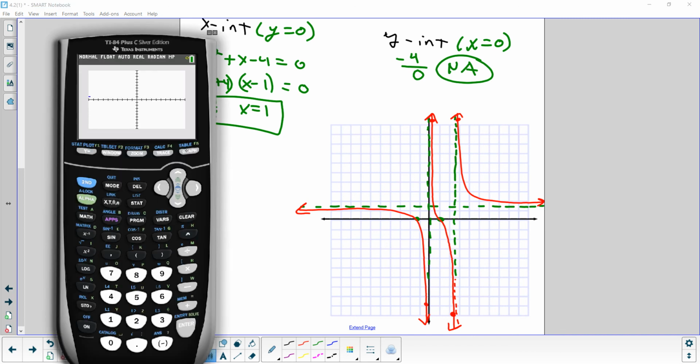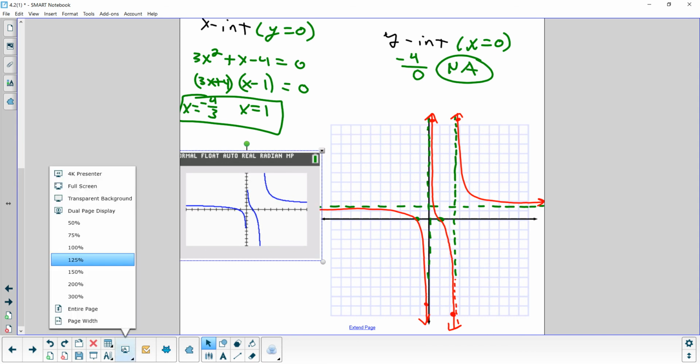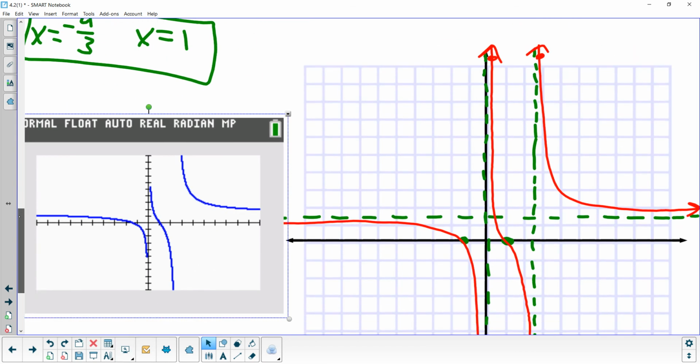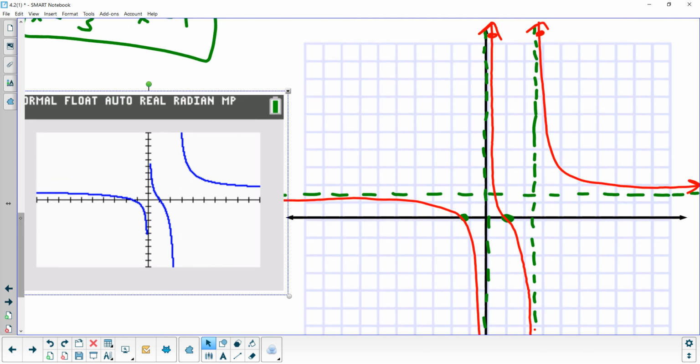Remember, when a graph starts to get vertical, the calculator gives up. So let's hit graph and see what it does. I think it's going to give up in the lower left part as well. It's too steep. Yeah. So a calculator couldn't really sketch it the way it should be. That is not what it should look like. It should look like what we did. Okay. And that's rational functions.